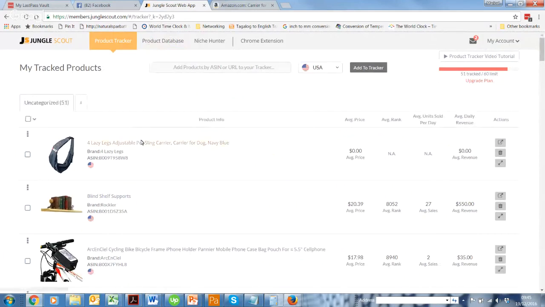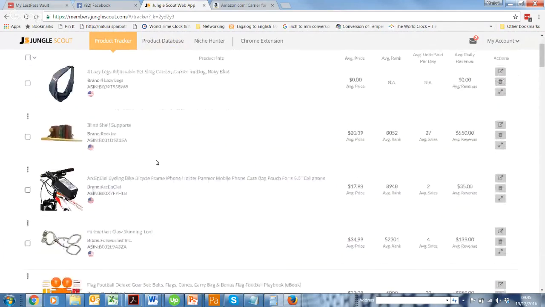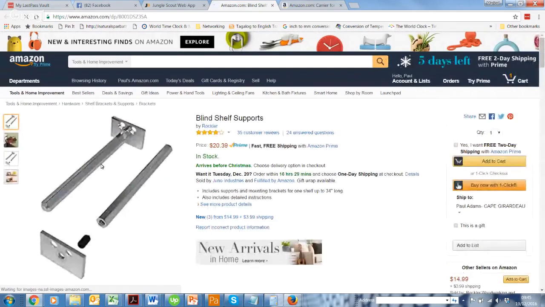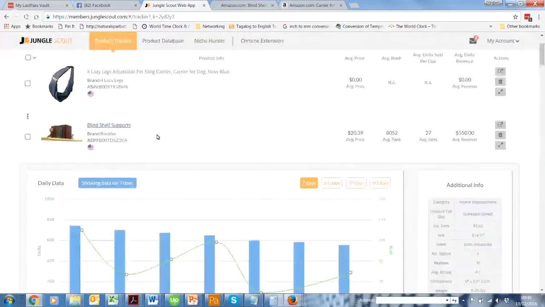You can see the one that I've just put in there now, the lazy dog carrier. I think last time round at some point we looked at the blind shelf support. This is not the shelf itself. This is the actual support system. So you screw that into the wall, you've got some hollow sections in the shelf, and you just slot that on. I'm not sure how long that's been running for, but this is the actual product itself. So it's just the brackets. Okay, that is really non-sexy if I ever saw anything. So we're tracking that at the moment, back in the product tracker.